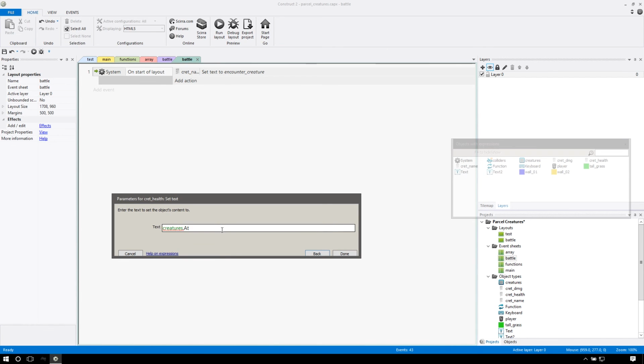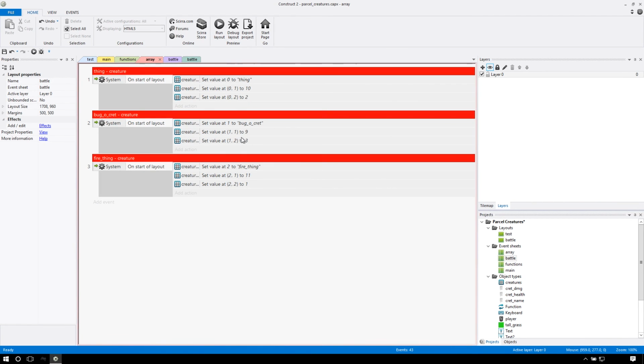.at. So this is going to look for what portion of the array we're at. So if we did array at 1, 1, it would look up, I guess that would be 9, which would be our Bugocret health. But we want to reference wherever the name of our array is, and I know that's a weird sentence.